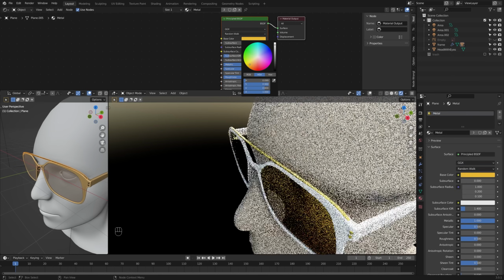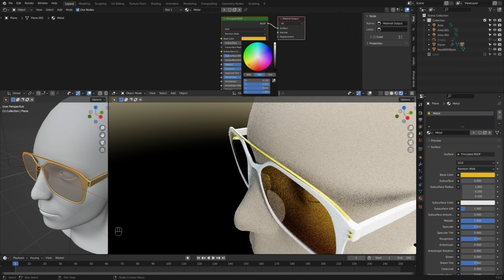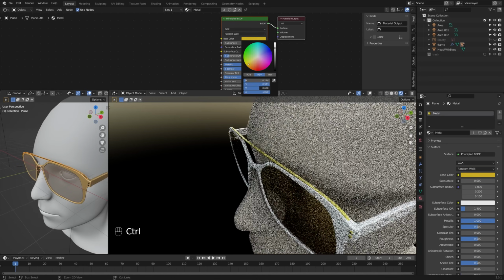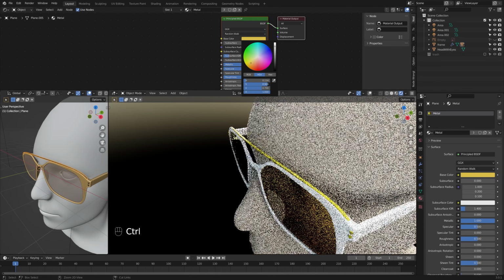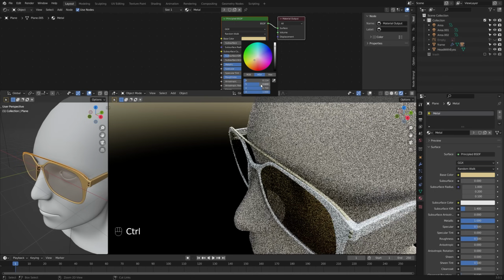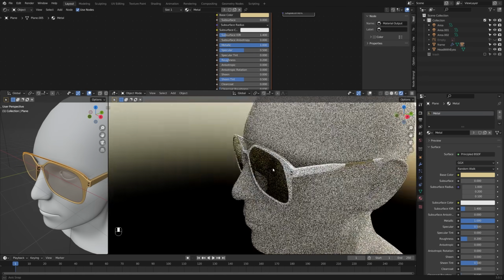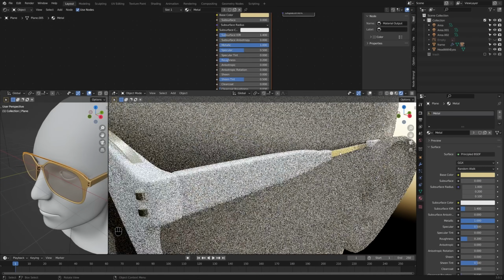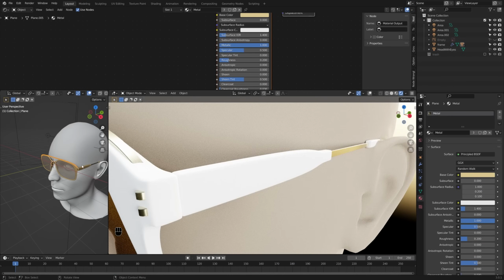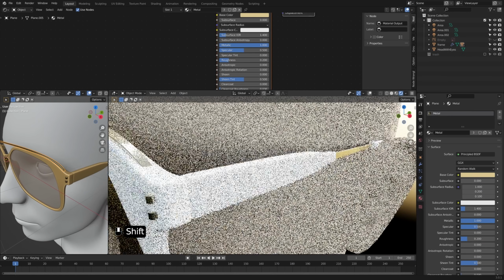Now, gold tends to have almost a little bit of a green tinge to it. It's kind of like leaning more towards green than red, I think. But I'm going to adjust the value to bring it down a little bit. It's all preference here, but something like that, and then maybe not nearly as saturated. Now I will turn the roughness down so it's nice and shiny, and you can't really see it very well because there's not a lot happening. It's very flat right now. There's not much dimension there.